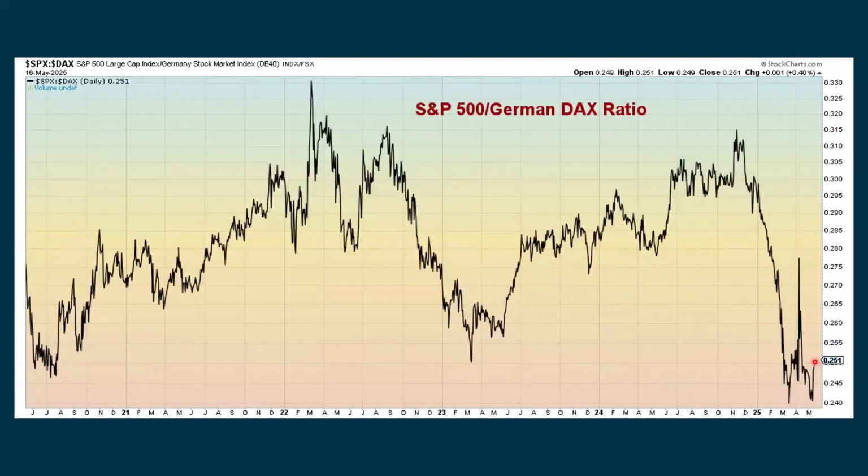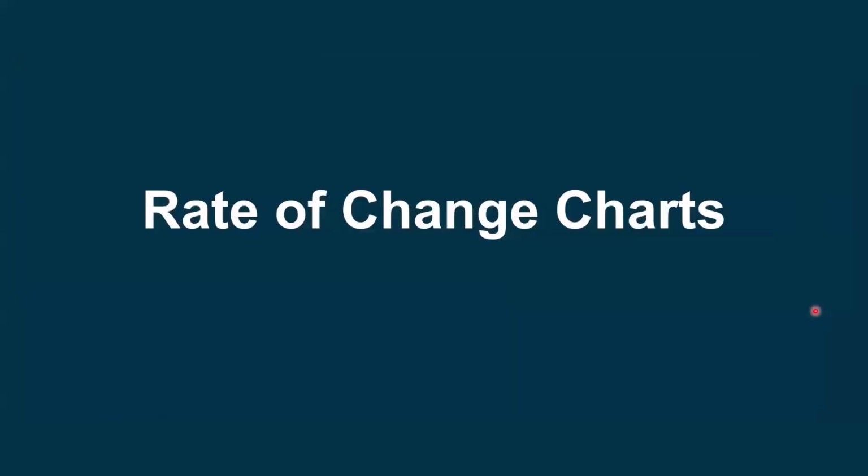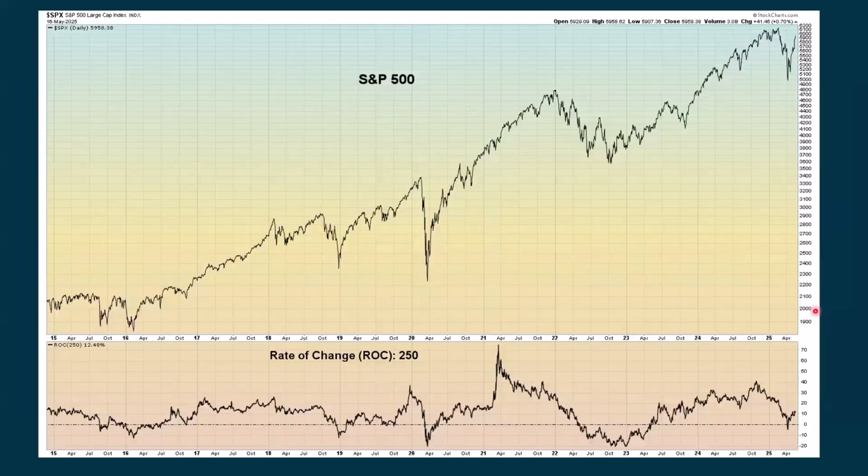Then we just look at a ratio between U.S. stocks and German stocks. When this ratio is going down, that's while German stocks were outperforming. And then we saw U.S. stocks going up and starting to outperform, and now we've pulled back and we're just kind of chopping sideways. We don't know if this relationship will continue, but a lot of people finally found out about it. And again, if this continues to go back up, that means they're kind of timing things just at the wrong time. Then this is for informational purposes.